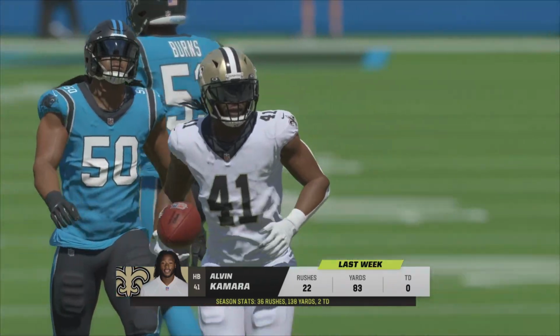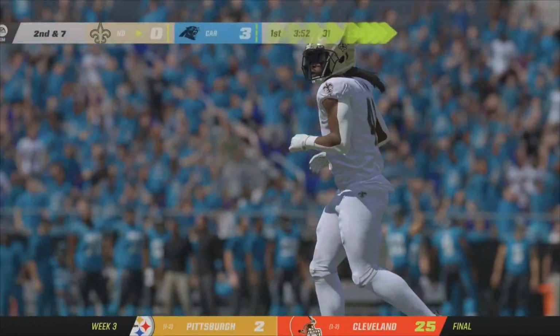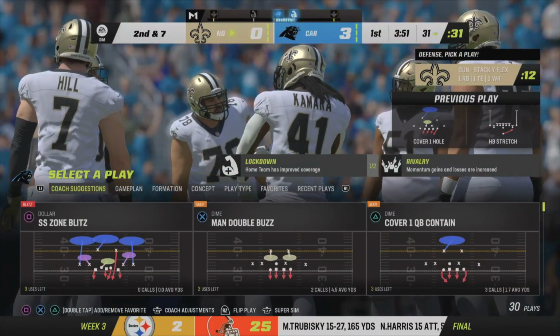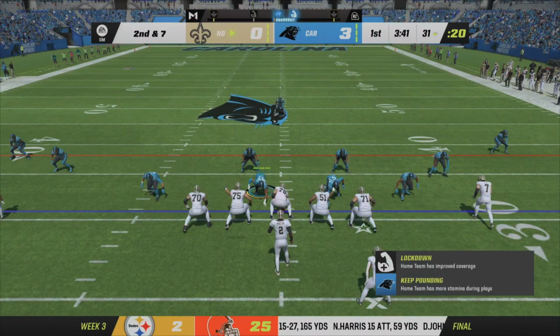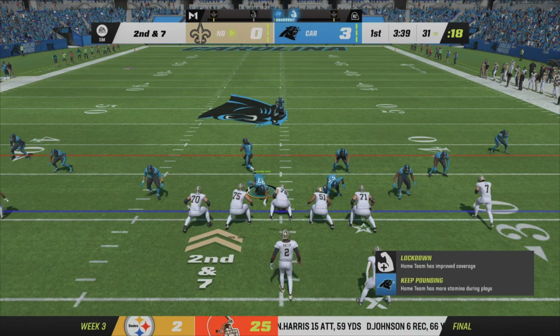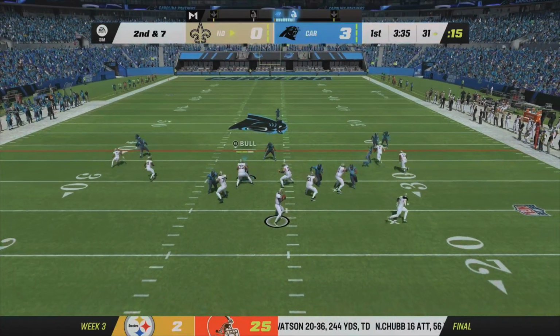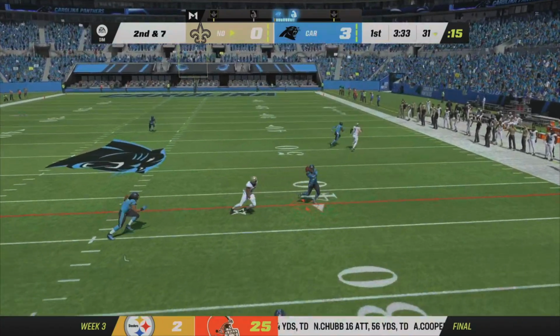The numbers there for Camaro from a week ago: 22 carries, 83 yards. And we all know he had a big workload last week, so I'm eager to see if they decide to back him off a little bit. Personally, I hand it to him 20-plus times again. When a running back's locked in like he is, I want him to keep touching the football.